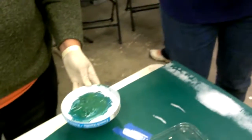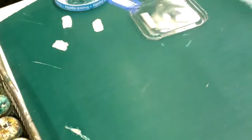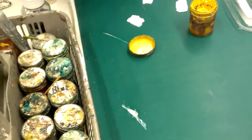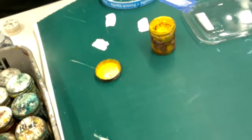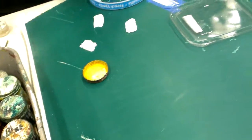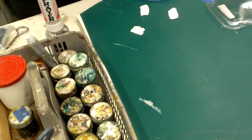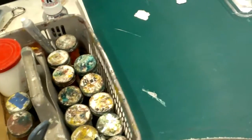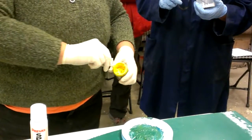Oh, look. This is some gel coat with pigment in it. If you're mixing your own color, you got black for getting a deeper color, you got blue. That one's pretty old. It's a little thinner. I think this one's dead. But this stuff, Scotty was saying, is ancient. He's been using this stuff for a long time. This one's pretty thick. Most of it is a little bit more runny.